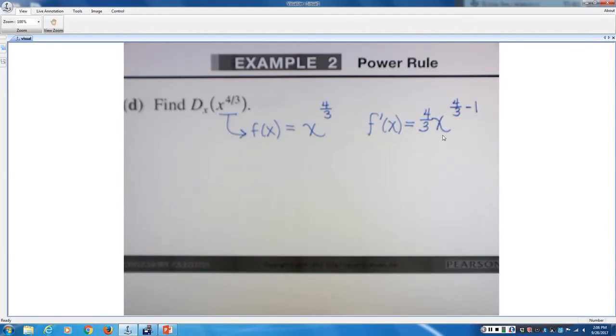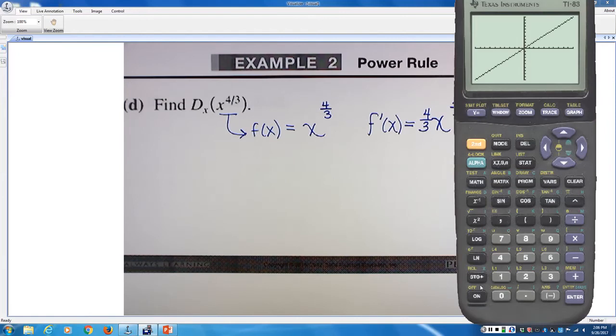Now, if you don't want to subtract fractions, that's strange because it looks really blurry up here on my computer screen, but it doesn't over there. If you don't want to do the subtraction with the fractions, you pop your calculator up, because you all know how to do this. Take 4/3, subtract 1, and have it give it back to you as a fraction. So that's 1/3.